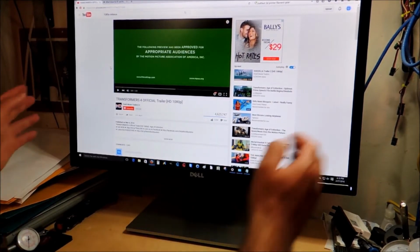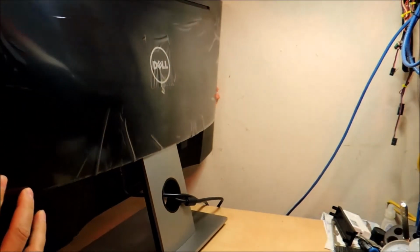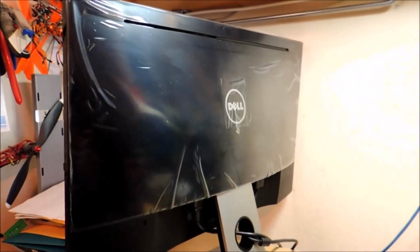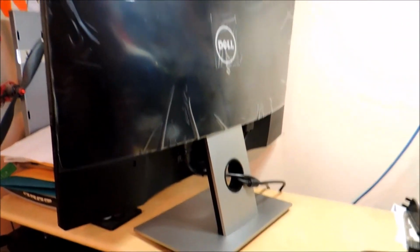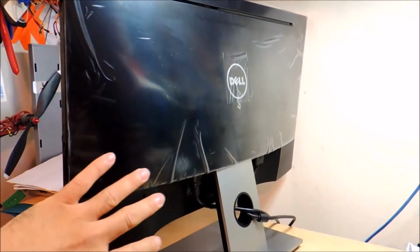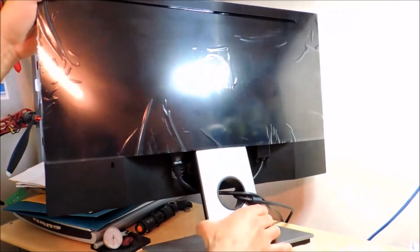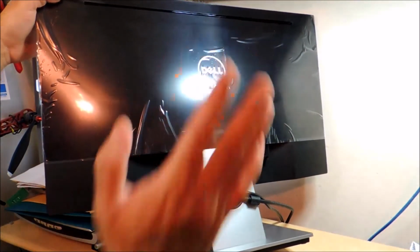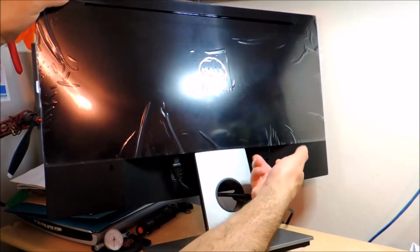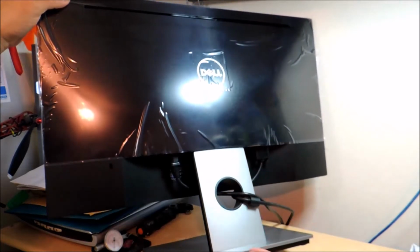So with that said, let me go through the physical parts of the monitor and see if I can get that with the light here. There you go. I haven't taken this off because I had to return my first one. This is the replacement for it. So it's very simple. The stand doesn't adjust any other way. You do have a tilt a little bit. You have power, VGA, and there's an HDMI connector here.